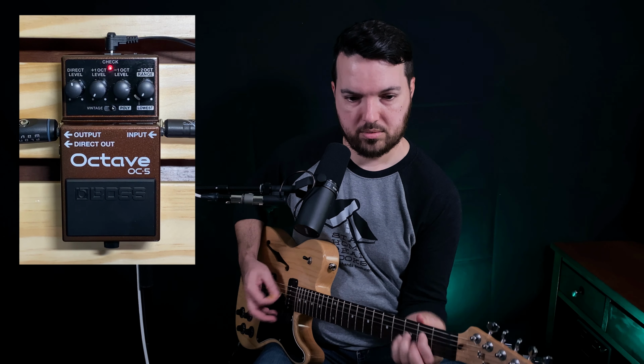So if you don't want to stick to the lowest note mode, it does still have the usual range knob that the OC-3 had. And you can just put it, let's see. Looks like right now it's dropping out somewhere high on the A string. Okay, that's about where I would have had it before, where it's only bassing like one octave of notes and then you kind of lose it up here somewhere. Yeah, so that's about how I used to use the range knob.